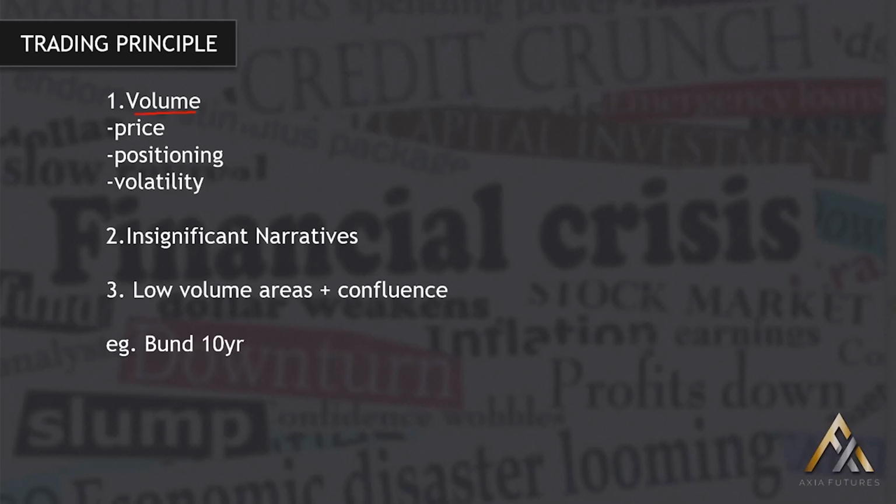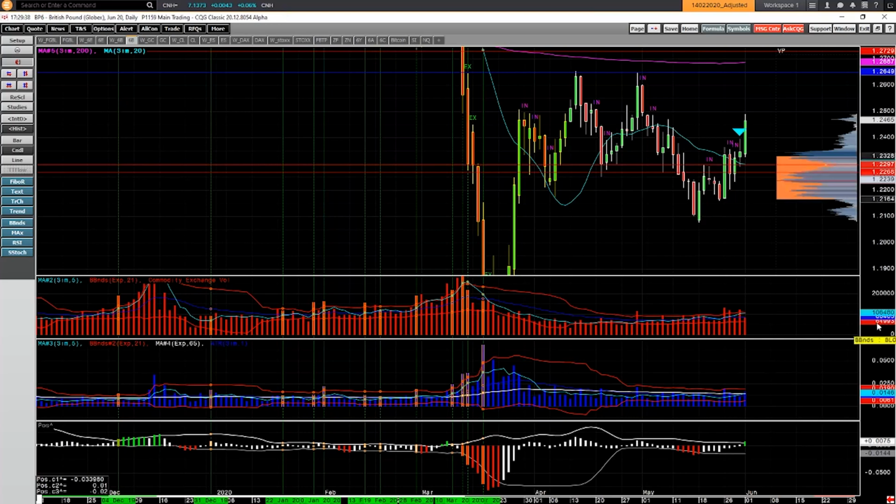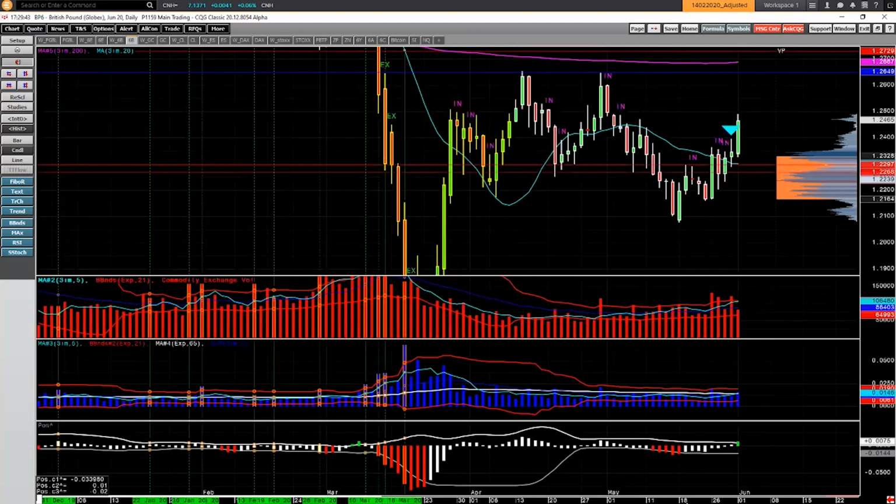Now, the next point we want to look at is volatility, and this is where we have to be very, very cautious. If we go to the pound, you can have very low volume days with a relatively high range. And we've got the perfect example. On this day, you can see where my green line is. Notice we have a really wide range and very high volume. Today, which is the 1st of June, what do we have? A very wide range on very average, if not low volume.